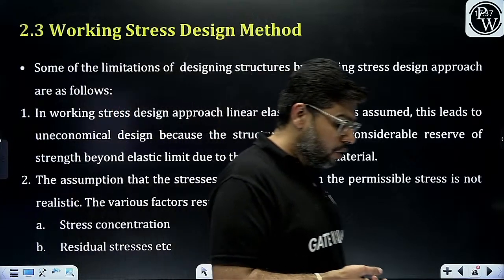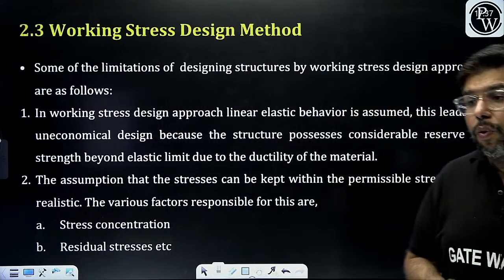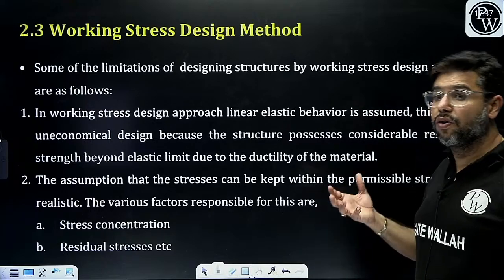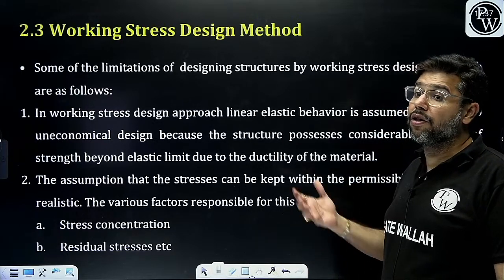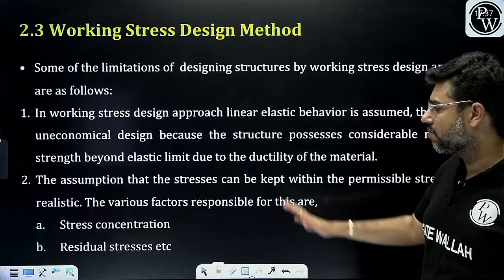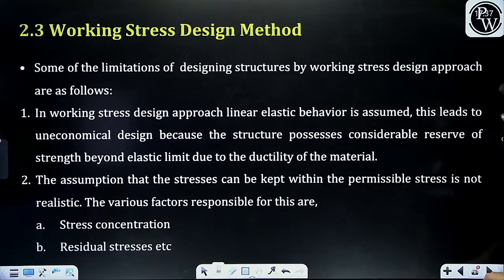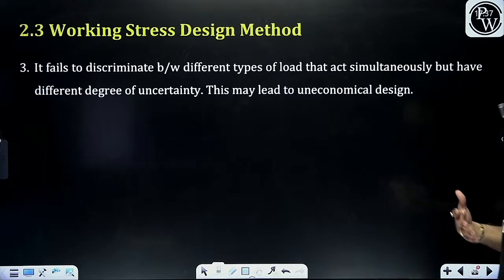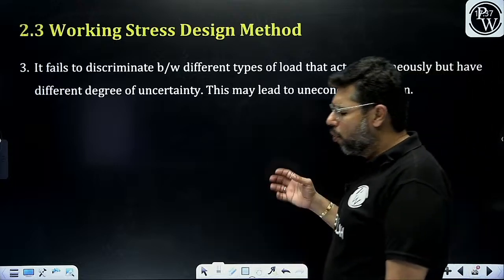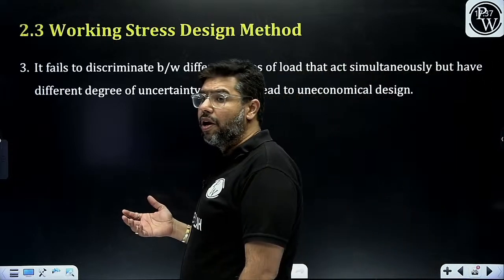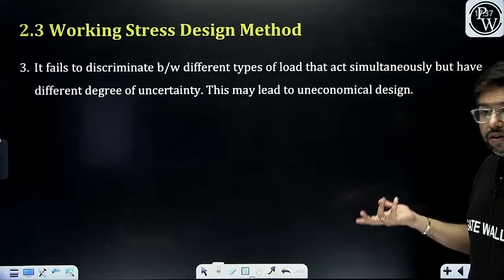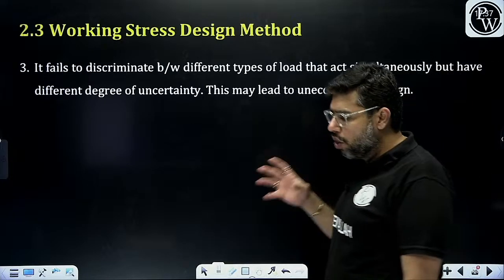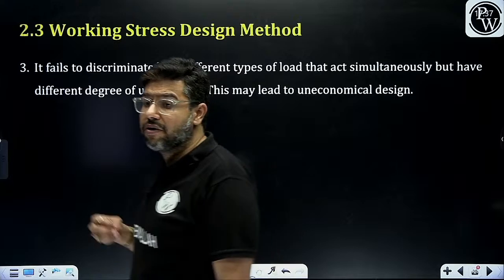Due to these factors, your working stresses might be greater than the permissible stresses, but these factors are not taken into account while designing the structure through the working stress method of design. And moreover, it fails to discriminate the loads that act simultaneously but have different degrees of uncertainty. So, all the loads are given the same uncertainty.